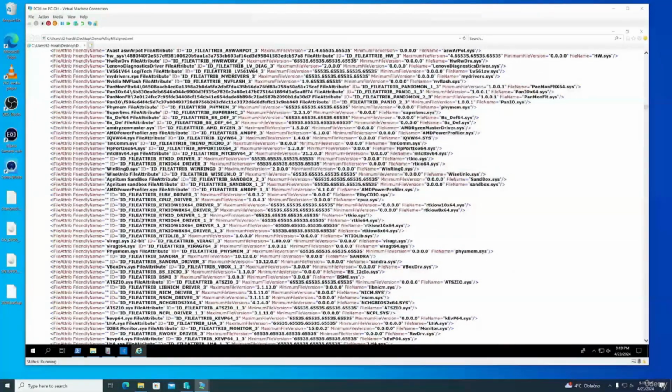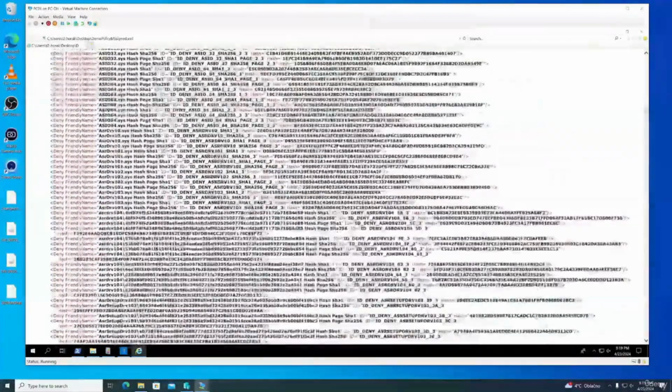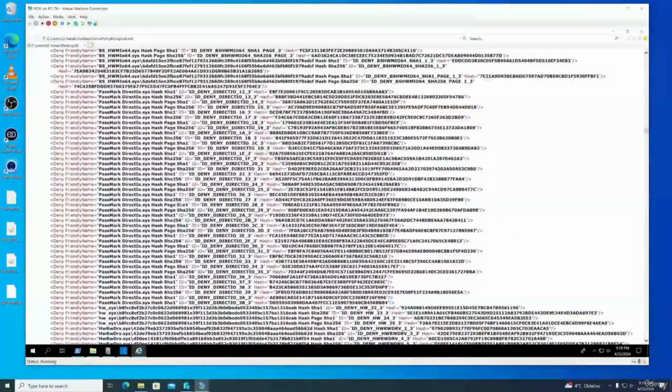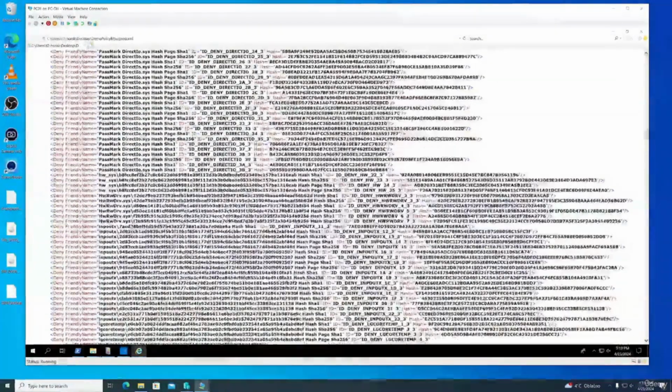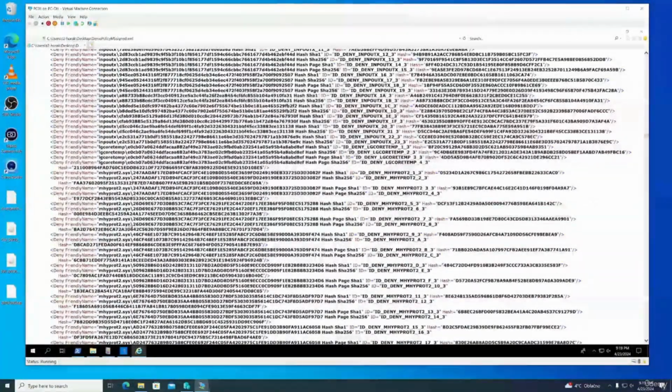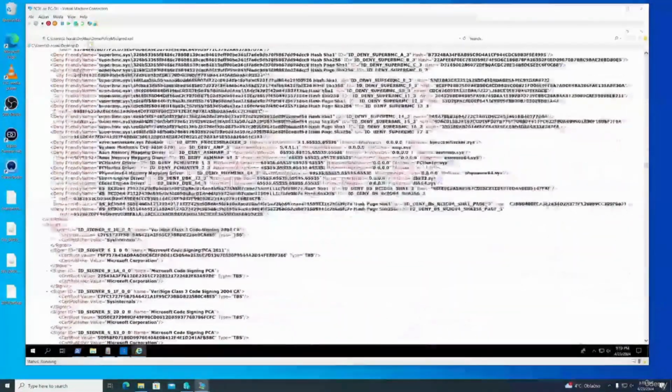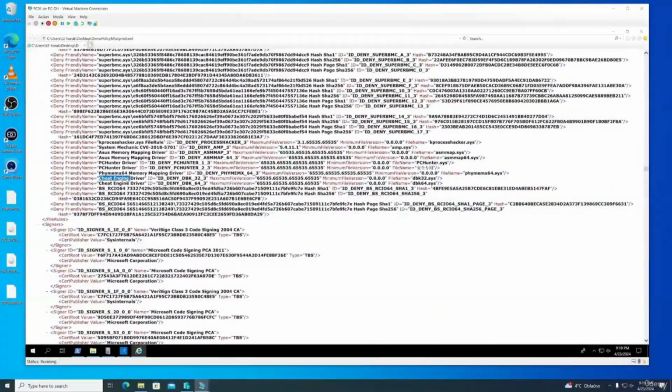And I think we can even find here something that is more known to us. So for example, let's say some Mimikatz. So let's just go through it a little bit more so we can find it's still deny. So every deny rule right here is one of those checkboxes we actually checked. So those are Microsoft recommended rules. So let's go a little bit deeper. Maybe I'll just search for it because I know that it was kind of easy last time I was trying this. But yeah, cheat engines.